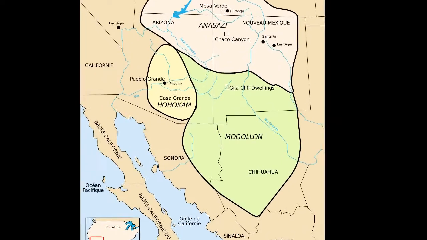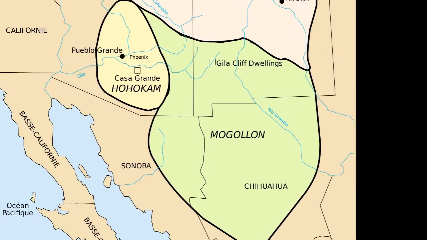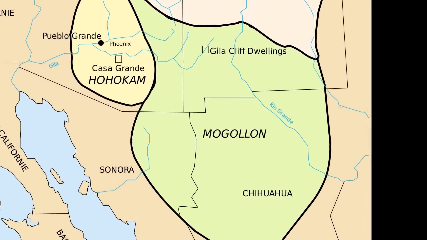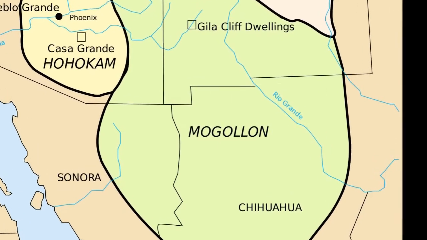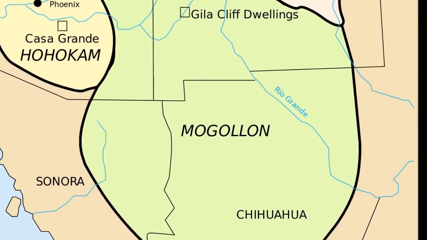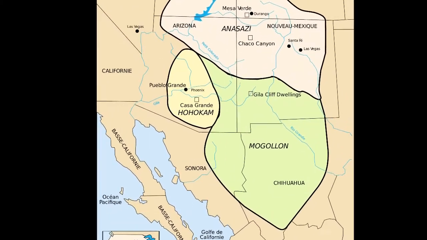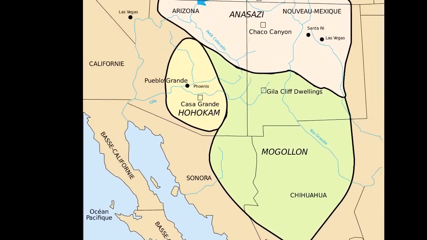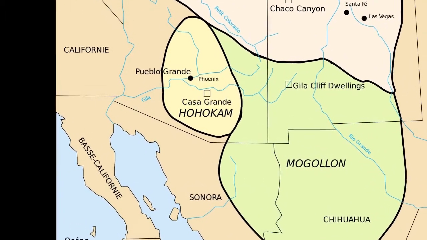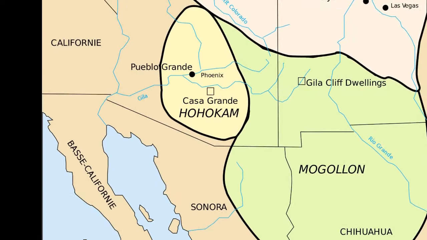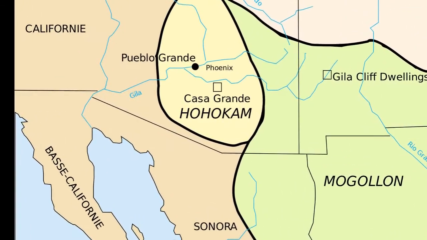The Mogollon inhabited the mountainous areas of southwestern New Mexico and east central Arizona. They diverted streams so that they could water their crops and may even have experimented with ways of storing water. The Hohokam inhabited the desert areas of what is present-day southern Arizona. They built a network of canals that channeled water to their fields. This type of early engineering helped these people overcome the challenges presented by their environment.